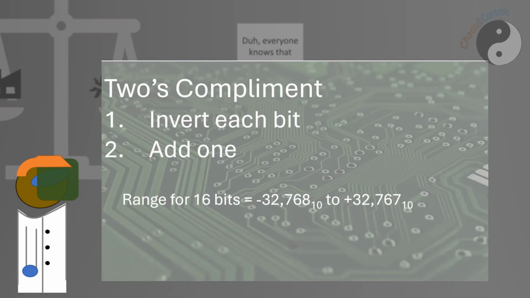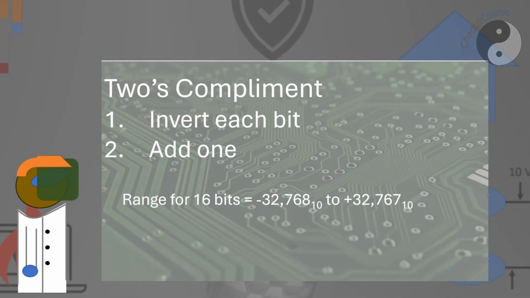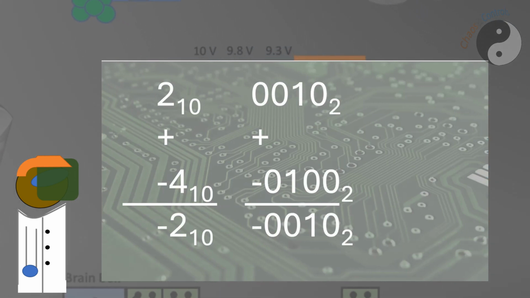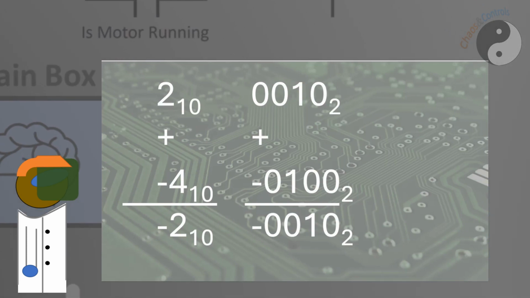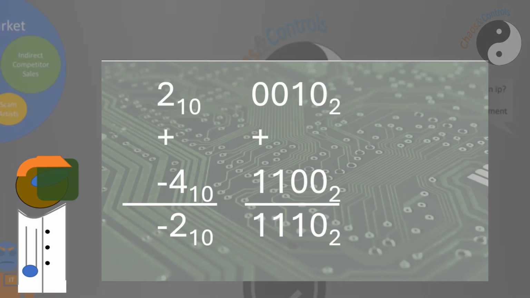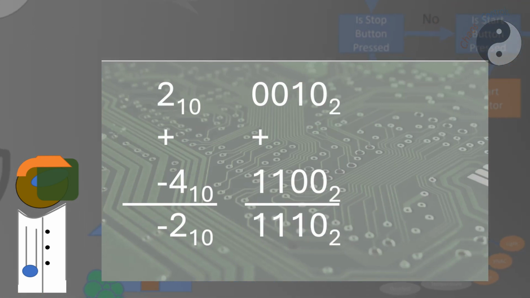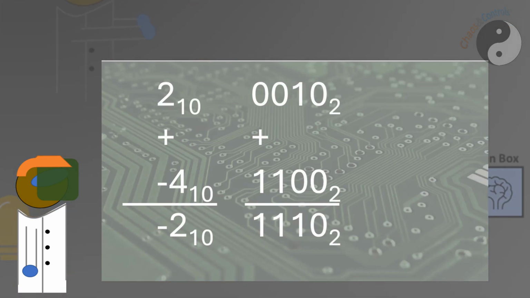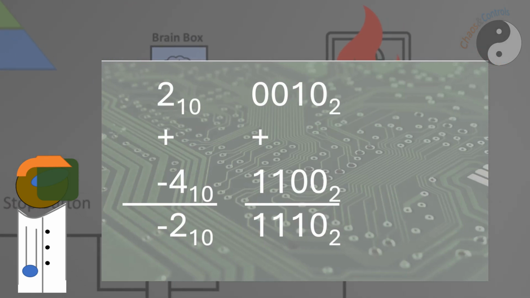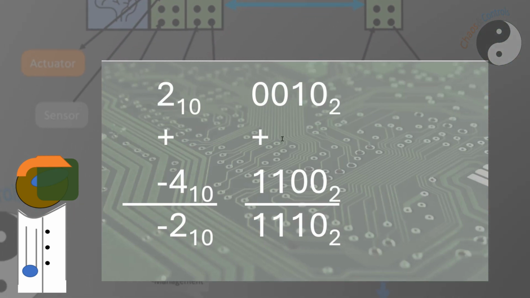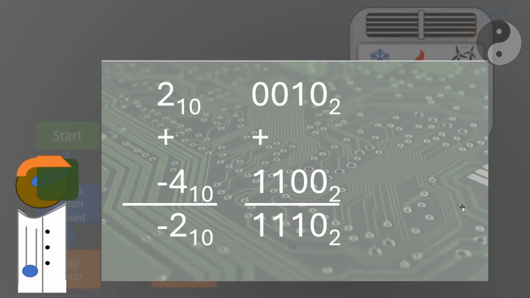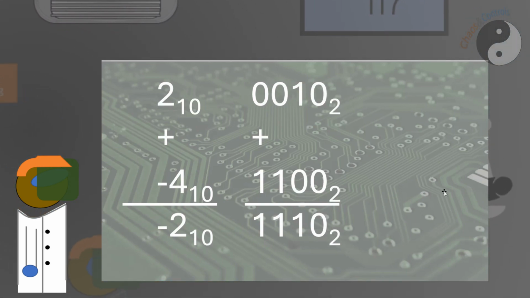So let's go ahead and look a little bit more into the math of how we would do something like 2 plus negative 4, because going back to the computer, we can't have this sign out in front. And so we need to take a 2's complement of my negative number. And the 2's complement, if we invert everything and add 1, hopefully you will agree that we end up with this 11000. And now we can just do regular binary addition. 0 and 0 gives me 0, 1 and 0 gives me 1, 0 and 1 gives me 1, 0 and 1 gives me 1. And this is how the computer is going to store that number.